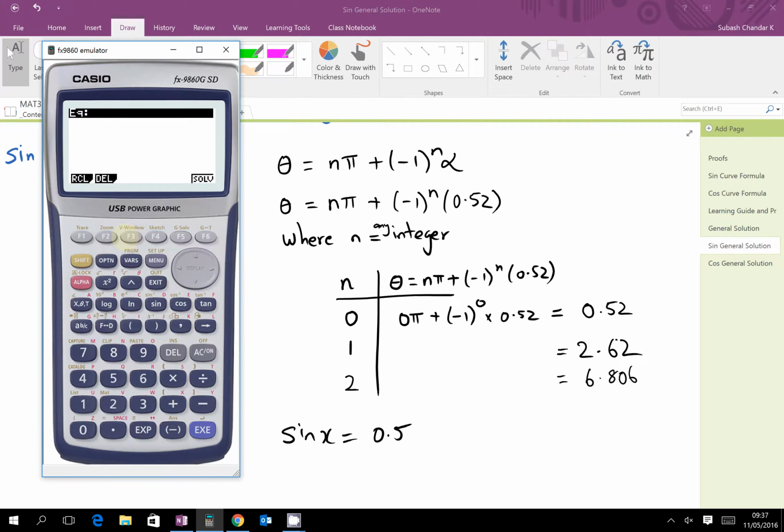So instead of theta, I'm going to use a different letter. I'm going to use, because someone said O, alpha O. Should we use alpha O or should we use T? Let's use T because it's theta. Alpha T, theta equals, and then just write the equation as it is. So theta equals n pi plus -1 to the power of n. So find your n.